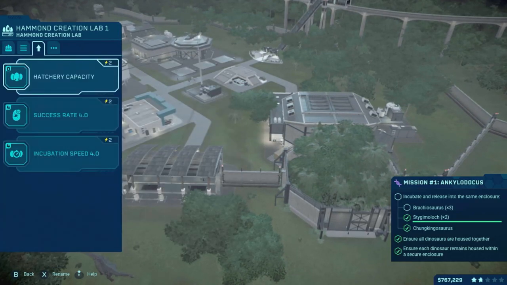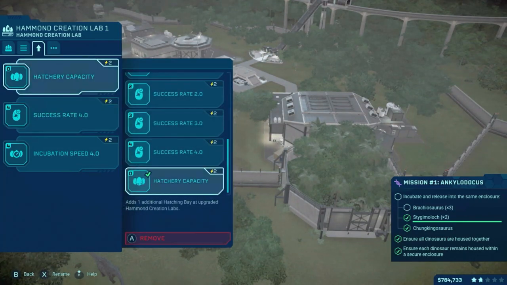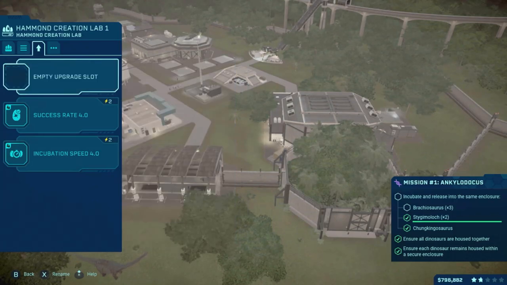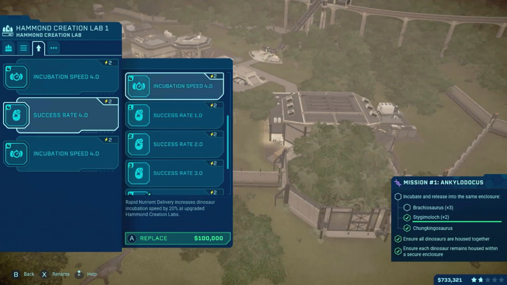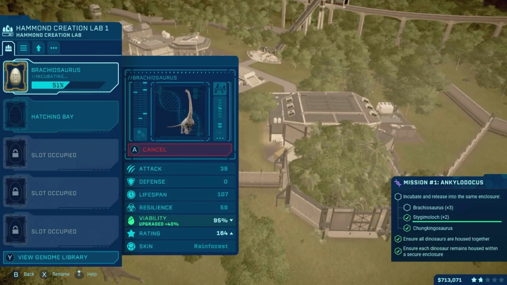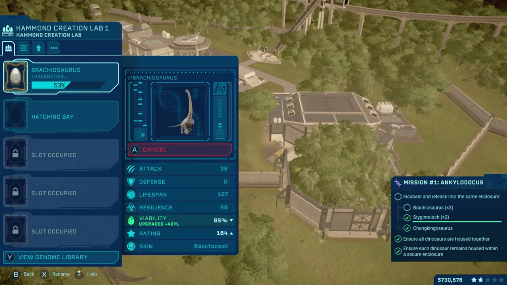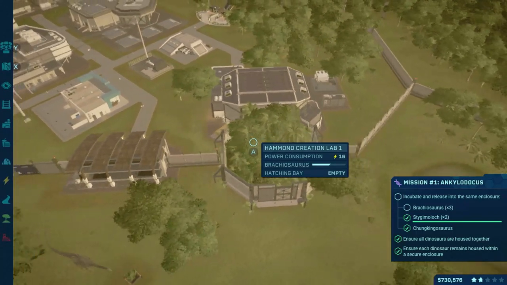Do I want to... I might modify this for... You know what? Let's go for speed right now. I don't think the success rate is that big of a deal. If we have 100% genome... That's no big deal. Like 95 with 40% viability, that's plus 40% viability, that's perfect. All right.